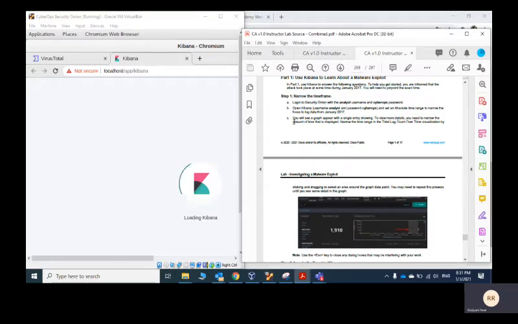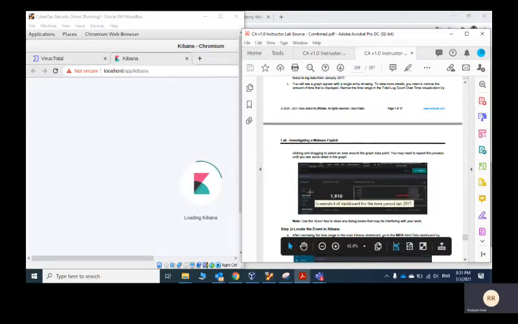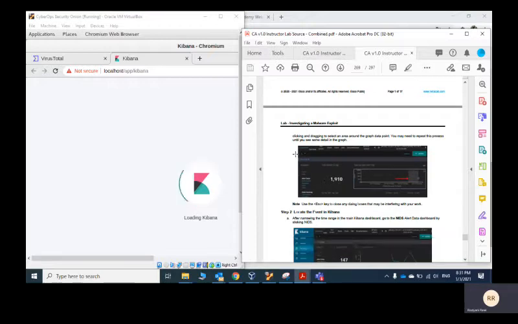Okay, in the instruction, you will see a graph appear with a single entry showing. So to view more details, you need to narrow the amount of time that is displayed. Narrow the time range in the total log count over time visualization. Okay, so these are the Kibana interface that you will find later. Okay, we wait for a while.